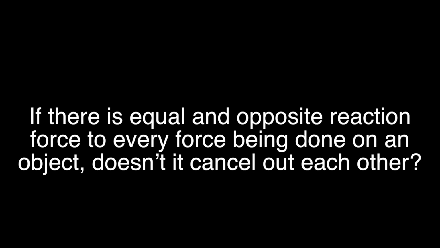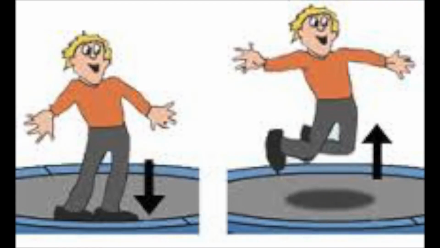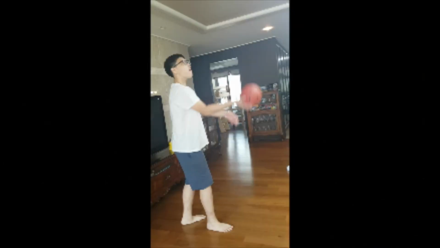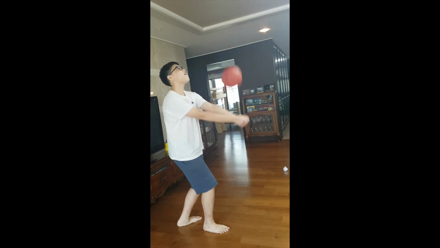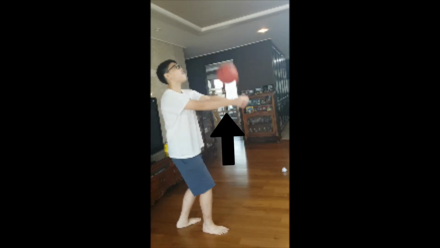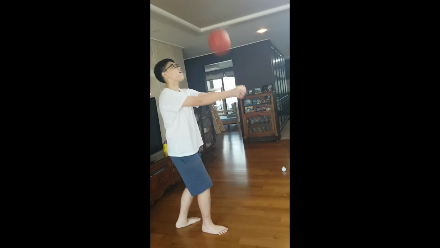You might be asking, if there is an equal and opposite reaction force to every force being done on an object, doesn't it cancel each other out? However, the action and reaction forces do not cancel each other because they act on different objects. Just like in this case, the action force is a force exerted on the ball to make it lift upwards, while the reaction force is exerted on the hands with the same force as the action force.